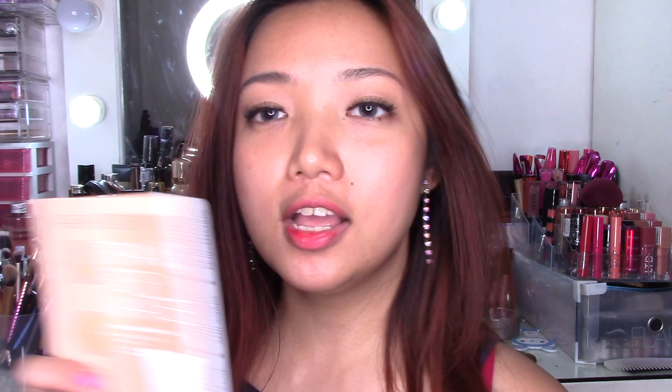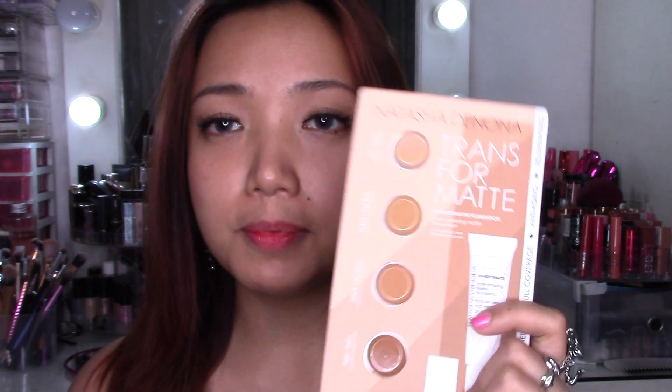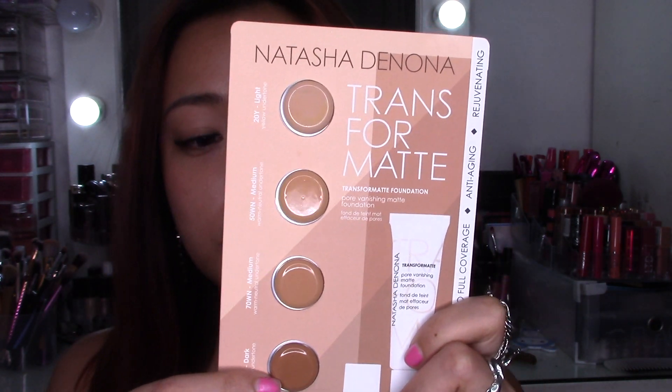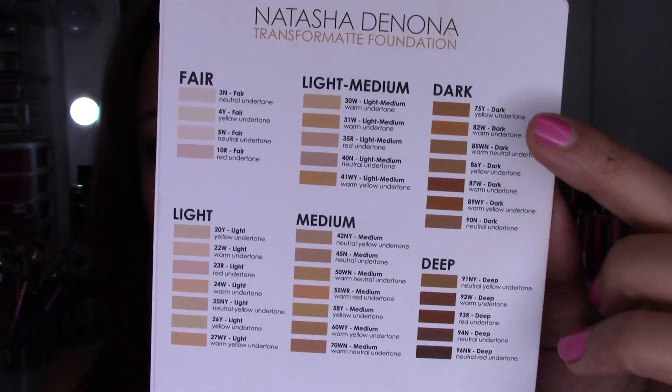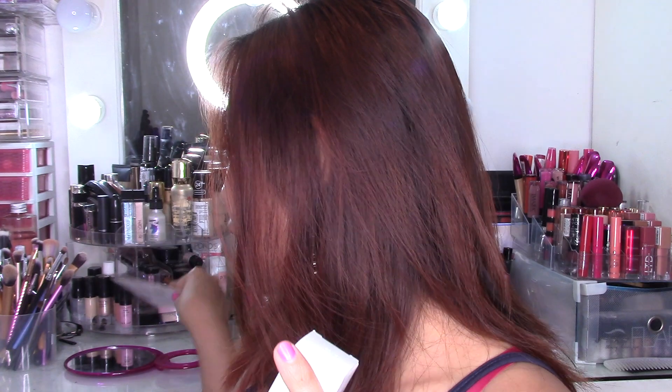For this foundation there are 35 shades. I got this sample card from a previous order — you can try four shades from the card, and at the back you can see all the shades available, ranging from fair and light to medium and dark to deep. It's so nice that they have so many different shades for every skin color. The foundation is described as a weightless, medium to full coverage, long-wearing formula rich in anti-aging nutrients to protect, rejuvenate, and improve the look and feel of your skin, and it's suitable for all skin textures. Let's go ahead and test this out.